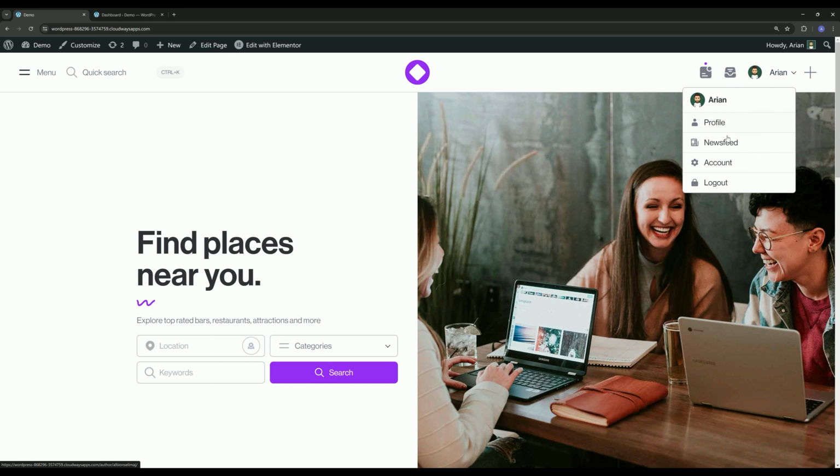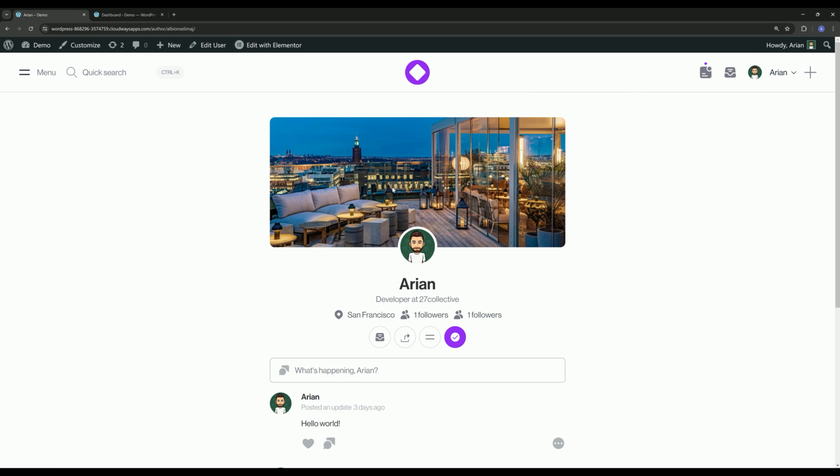So far we have created a few dashboard pages and we're gonna create more of them in the upcoming video. But before we do that, let's go to the profile. What I want to do now is at the top of each dashboard page to display the dashboard navigation so the user can easily move through dashboard without having to go to the user menu.